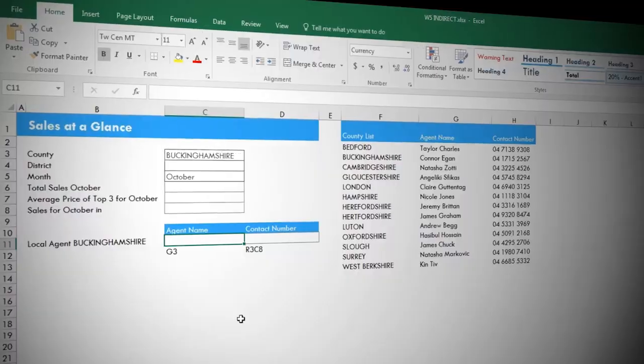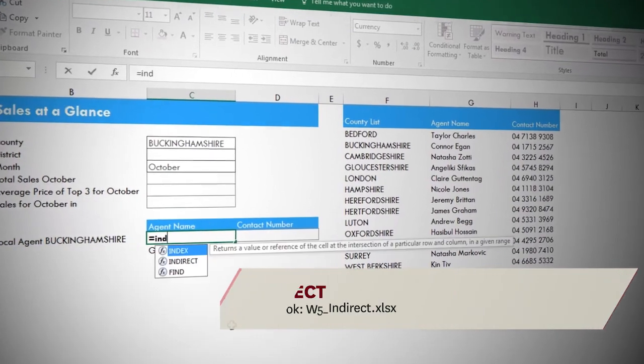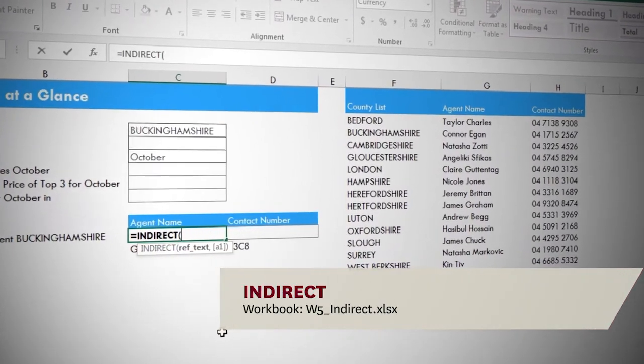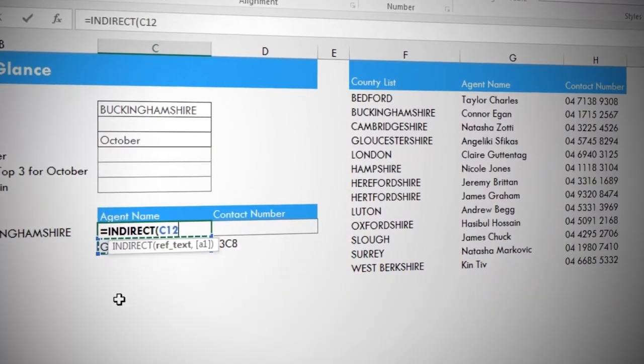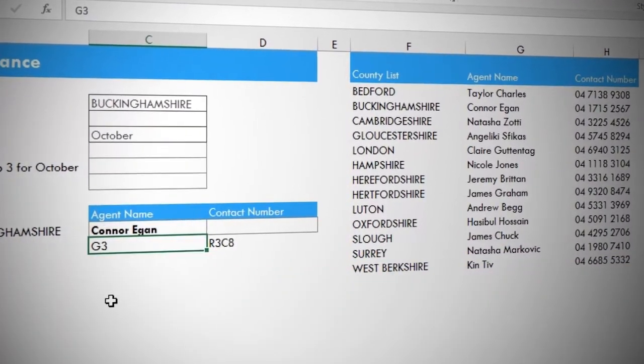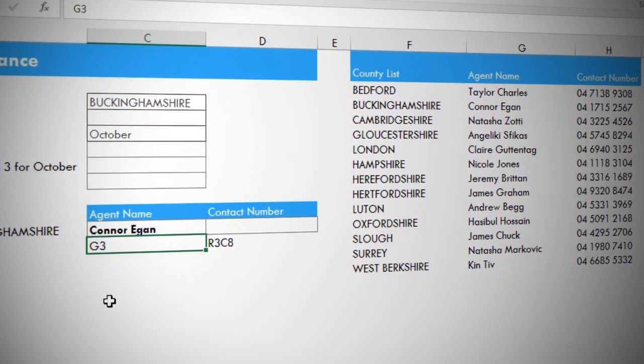We're going to start with the indirect function. This is a curious function because it allows us to indirectly refer to a cell reference. In other words, normally when we refer to a cell, we get the value coming back from that cell. But with the indirect function, when we refer to a cell, it expects that to have an address and we get the value back from that address. So quite interesting. Now generally it works with regular style addresses like A1 style addresses, but it also has the capability to work with R1C1 style addresses.